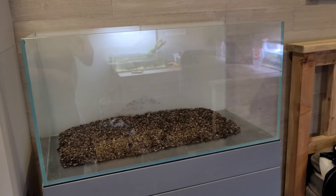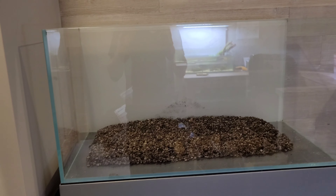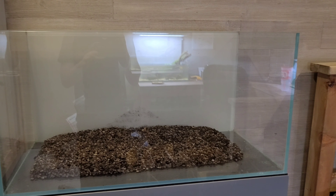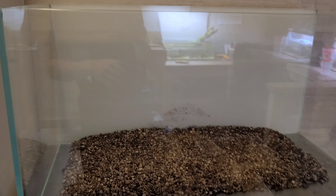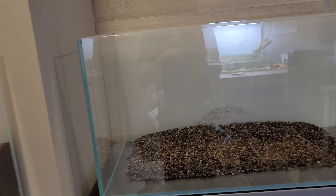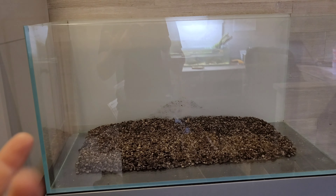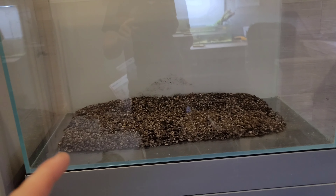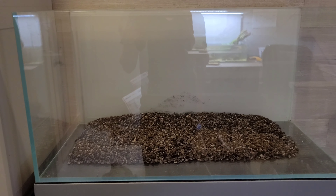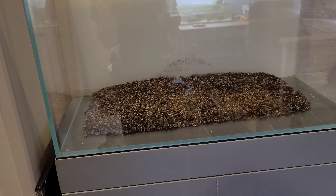I got the power sand advance laid down. The more I look at it, I have a big feeling I will add sand again just for the detail — it always looks so much better. Either way we're going to have a carpet in this tank, more like the 45f where we have a carpet in the back and somewhat in the front with maybe some sand up front. Just want to update you guys: I got the power sand advanced. The difference between regular power sand and power sand advanced is that power sand advanced already has the ADA substrate additives inside it, unlike regular power sand which is basically plain.